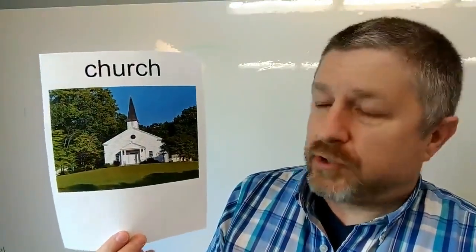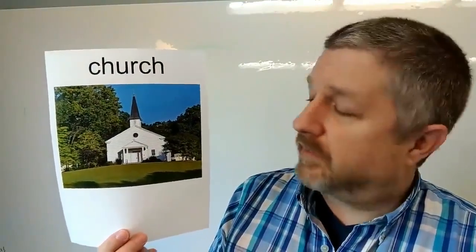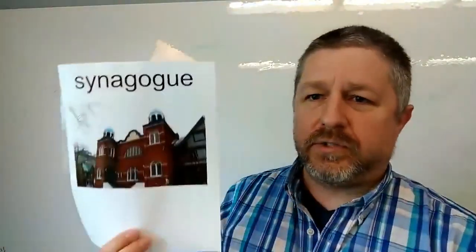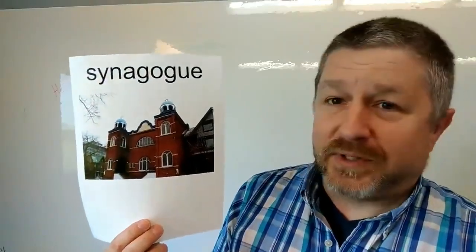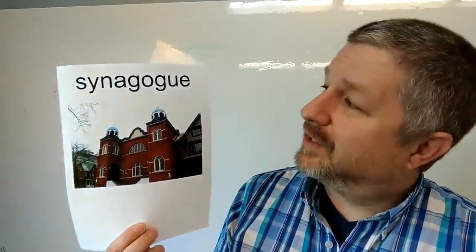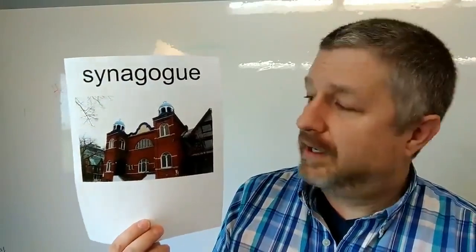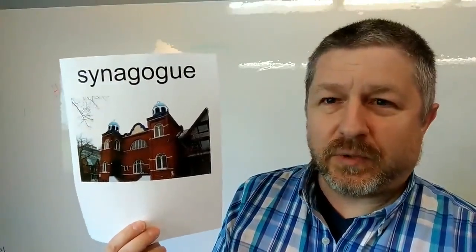If you were a Christian, you would go to a church. So this is a church building. I think this one is also outside of Toronto. If you are Muslim, mosque, Christian, church. If you are Jewish, you would go to a synagogue. This one's a little bit of a tricky one to say. So synagogue, if you are of the Jewish faith, you would go to a synagogue.